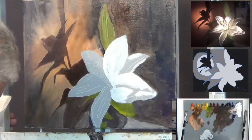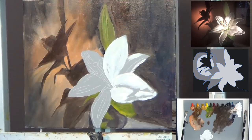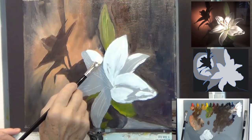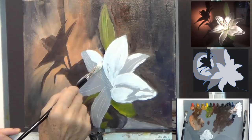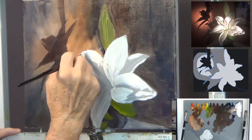On the bottom, let me get a flat brush here, which is what I need for this. All right, that other is going to be gray or off-white. Back here, we got another bright flower petal. And there's some shadow in here, so I want to make sure I put the shadow in. There's these things that are sticking up. This little thing here in the middle is sticking up, which is making some of that reflection back there. I want to make sure I capture that properly.